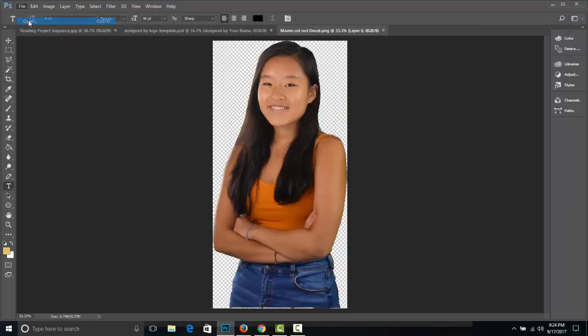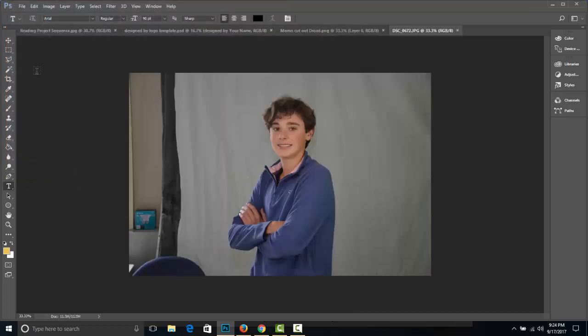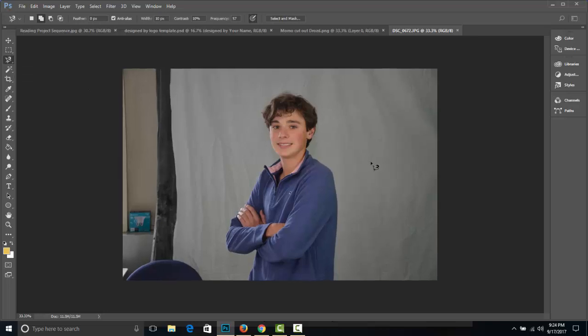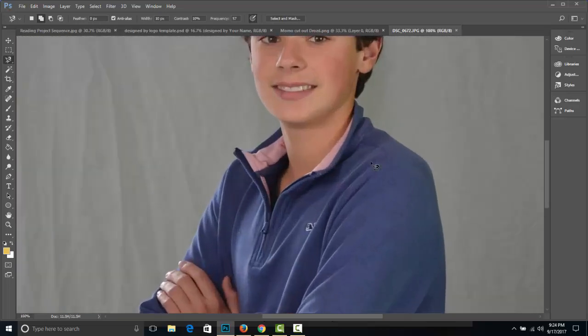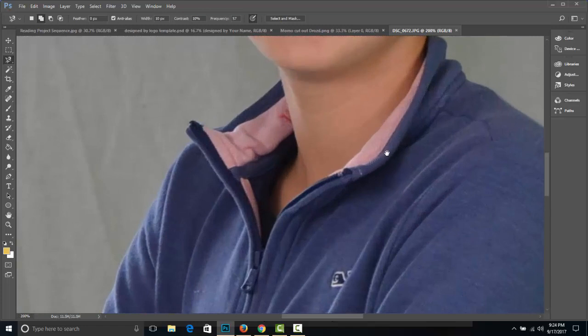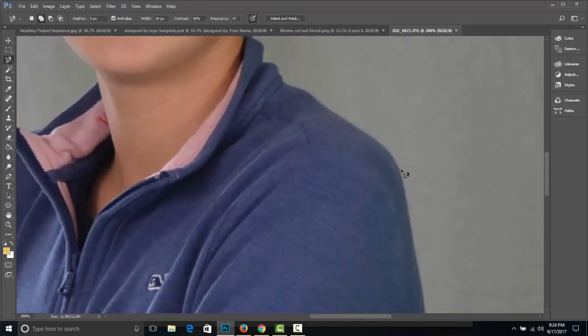You're going to select File, Open. You're going to find your image. You're going to double click and press OK. Next, we're going to use the magnetic lasso. And ladies and gentlemen, this is really crucial. You want to zoom in. Zoom in so much, maybe it seems weird, but this is going to create the best selection methods because you can see precisely what it is that you're zooming in on, and so that you're leaving no detail out.